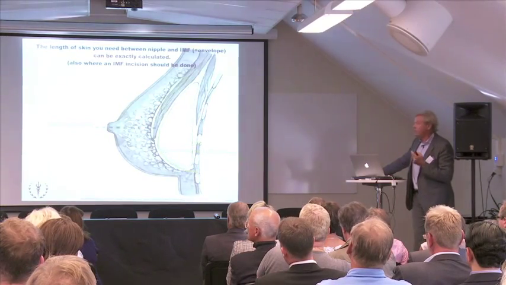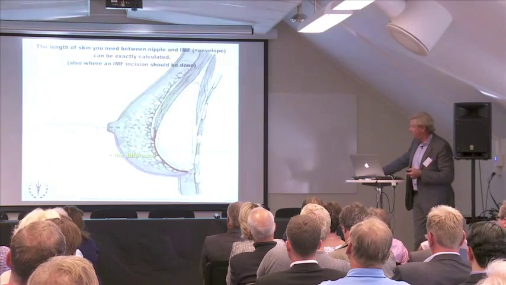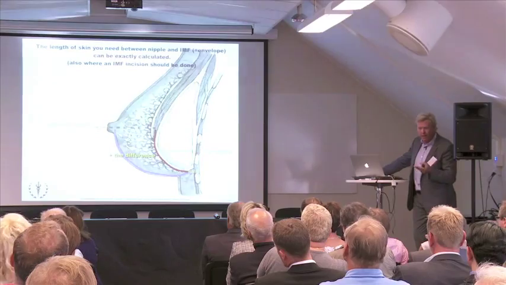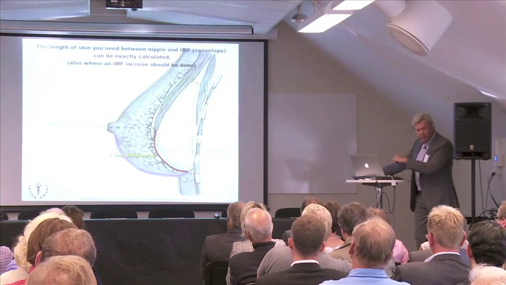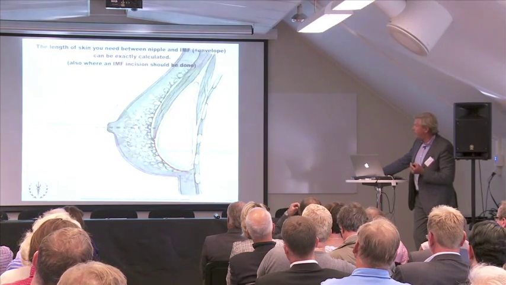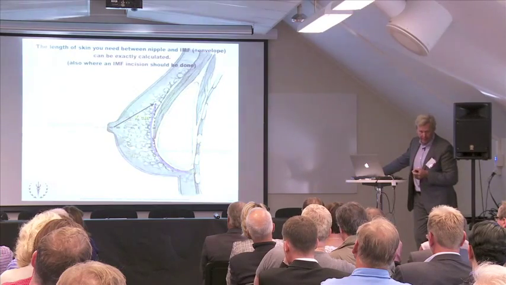And then we have to consider also the amount of gland the patient has, which is actually the difference between the purple and the red line here. Why the difference of the purple and the red line? Because if you empty the breast, make a subcutaneous mastectomy, basically this purple line comes in, and therefore you want to know the difference between the red and the purple line.